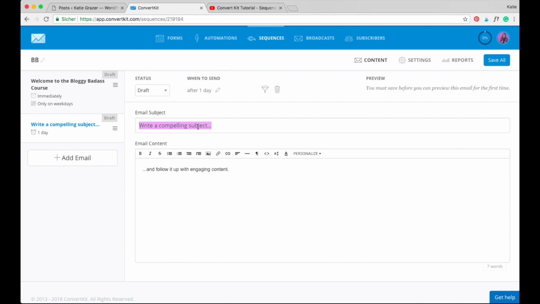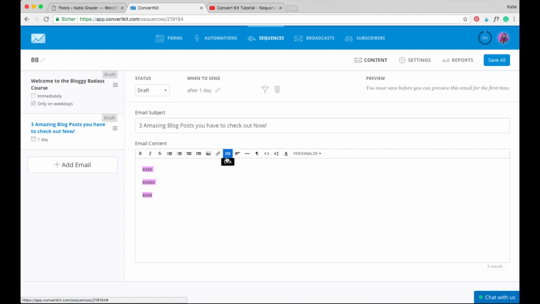Now here, maybe this is the day 1 email. So maybe a day later, you send them an email about your best blog posts on your blog. So maybe we call this 3 amazing blog posts you have to check out now. And you can see that this is set as day 1. This means that it will be sent 1 day after the previous email was sent. So 1 day after they have received your welcome email, they're now receiving your email about your 3 amazing blog posts. Again, you can change the text here to whatever you want.